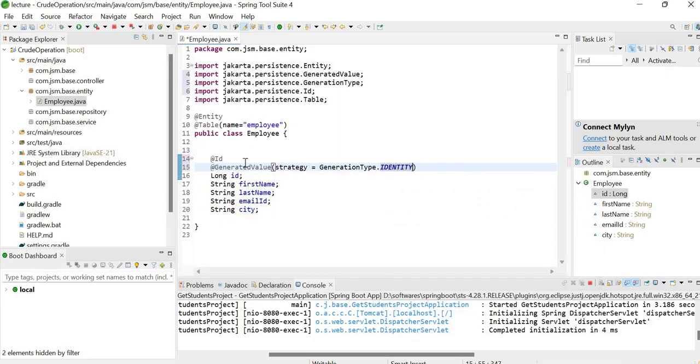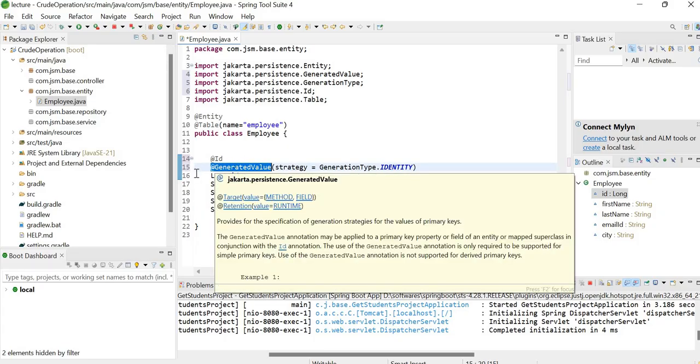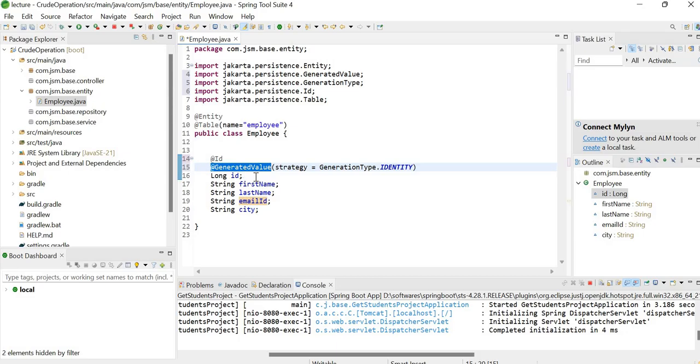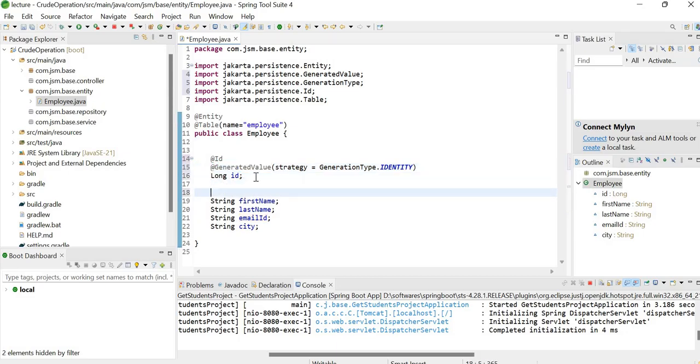So what is this? See, ID we don't have to pass, we have to pass the first name from the UI, last name from the UI, email ID, but we don't have to pass the ID because ID is auto generated. So that's why we have to use this generated value. How this ID will be generated automatically? This is given by this annotation @GeneratedValue.